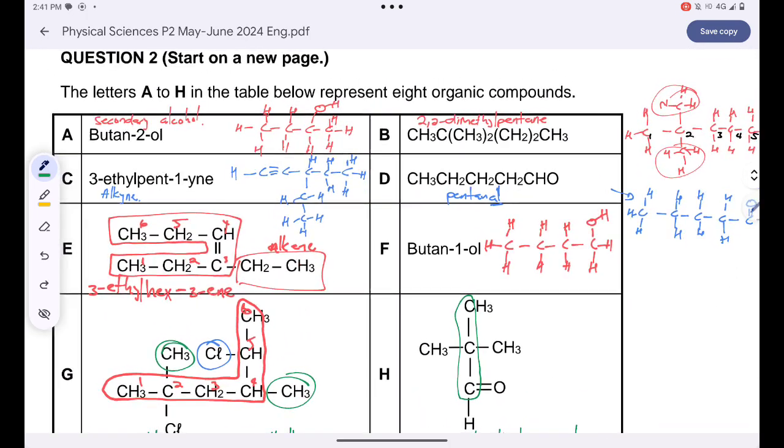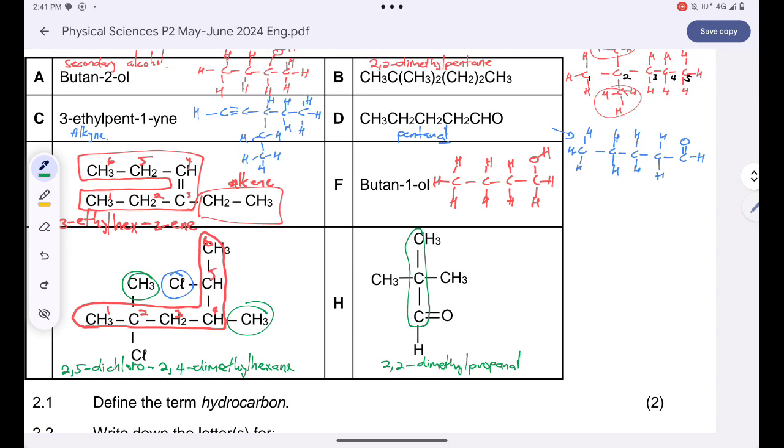Compound H, guys, is a chain isomer of compound D. Both of these two compounds, firstly, they belong to the same homologous series. That means they have the same functional group, right? Secondly, they have the same molecular formula. The number of carbons and hydrogens are the same in compound D and compound H, and so is the number of oxygens. They have the same molecular formula. They belong to the same homologous series. The only difference is their chain length. Are you together? So compounds D and H are just chain isomers.